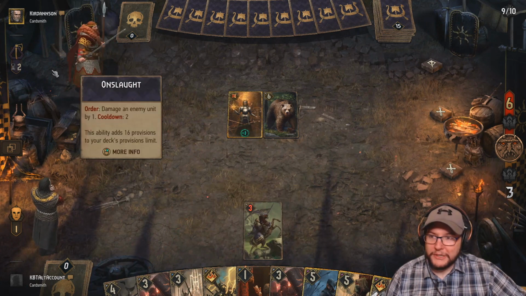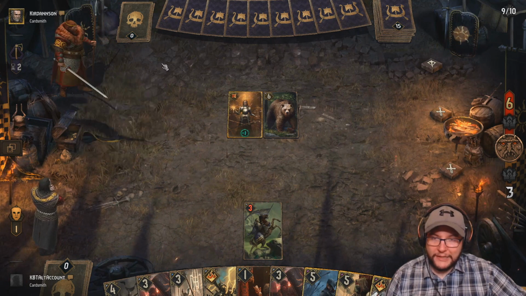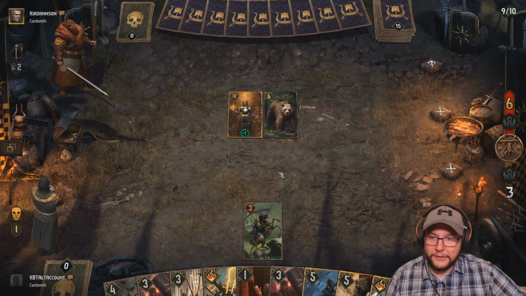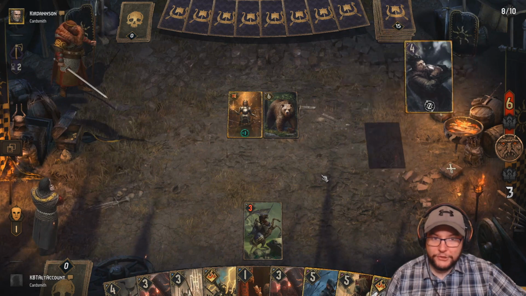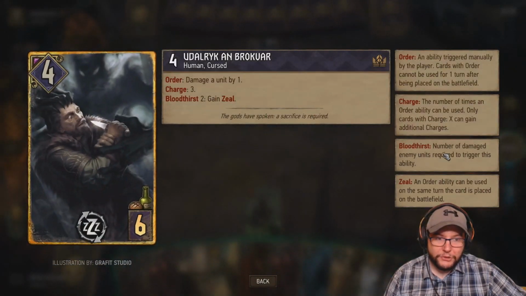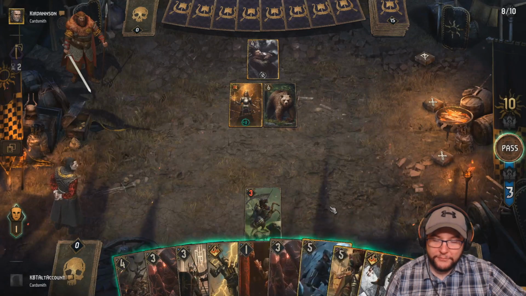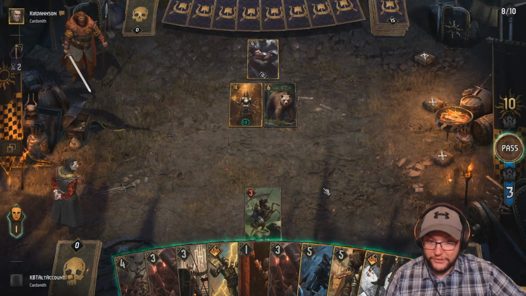Okay, he damages it by 1. He gets that every 2 turns. So, I mean, I think the Skellige deck, starter deck, is really well designed. It's all about Bloodthirst, so how many units on my side of the board are damaged. He is here. So I need to have Bloodthirst, number of damaged enemy units, triggered, so he needs to have 2. He's going to have 3 damage next turn. He's got 3 charges, so we can kill it to prevent the 3 damage.